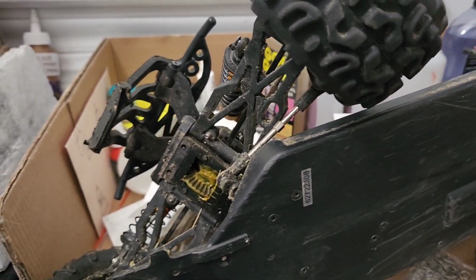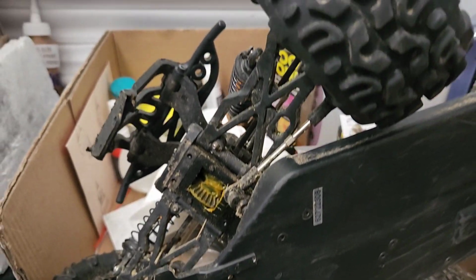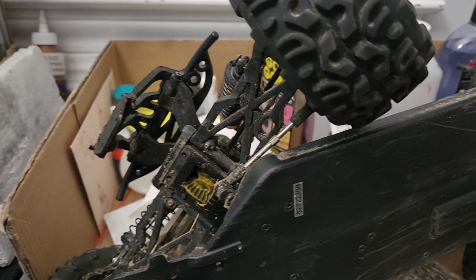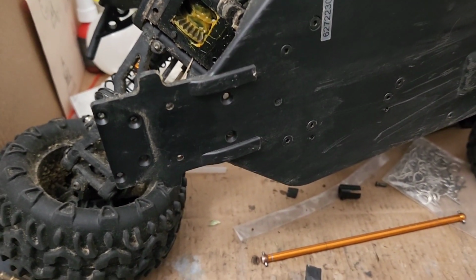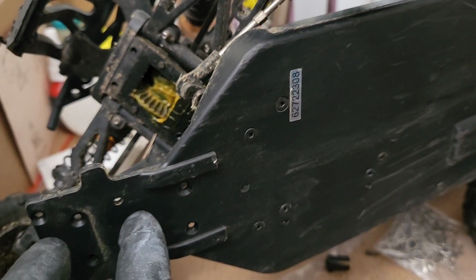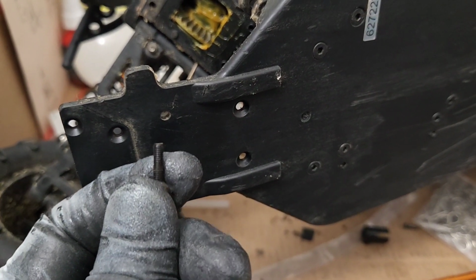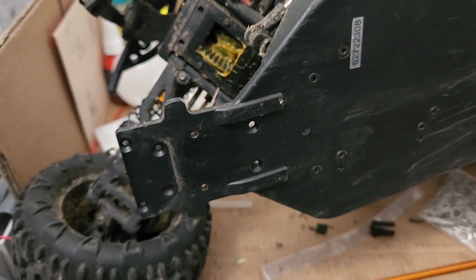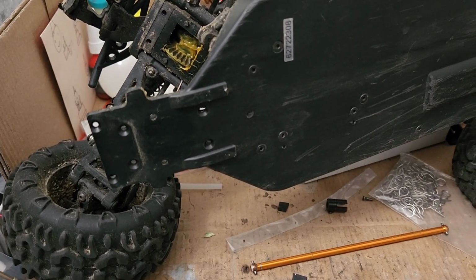Okay, one thing I want to mention is it's kind of a nightmare to work on this car because they have quite a few different screws. The top deck I mentioned earlier has 3 different sets, and the diff housing has 2. There's a shorter one here, and then the front 4 are longer screws. So I just want to record that, in case you need to go back and figure out which screws go where, that's what they are.